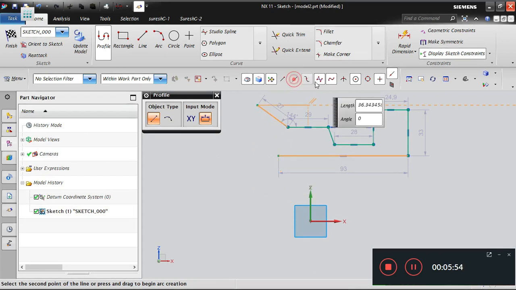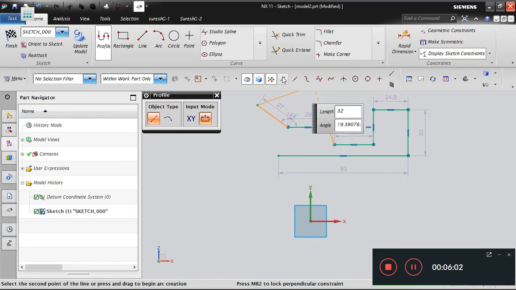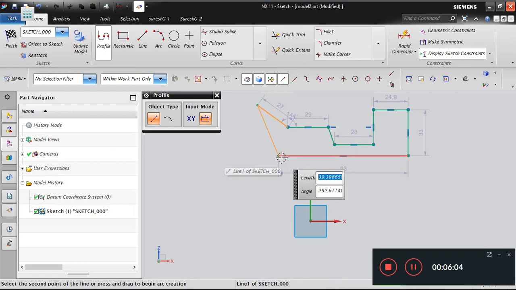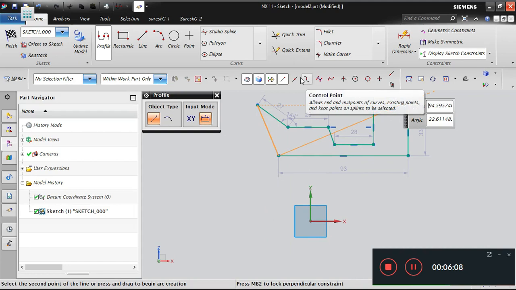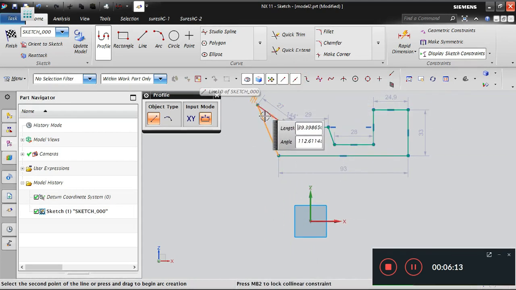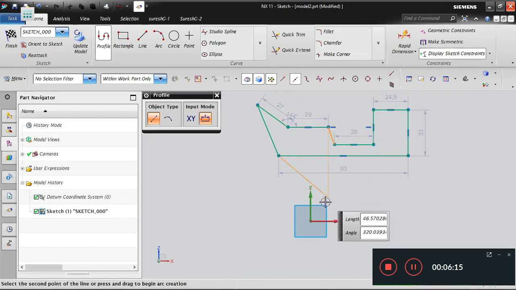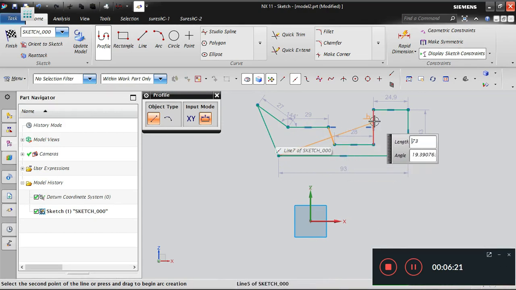See here. Now I will turn off everything. All the snap points I am turning off. It is not selecting appropriately now. Now if I want to choose this end point, you have to choose it manually like this. Now I want to select this midpoint, so turn on only the midpoint option so that it will select the midpoint. It won't select the end point. Now I am turning off the end point so that it selects only the midpoint of any of the lines.